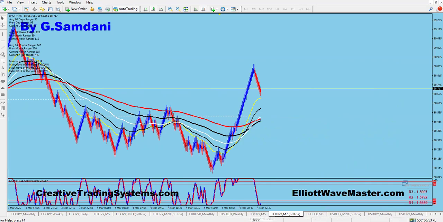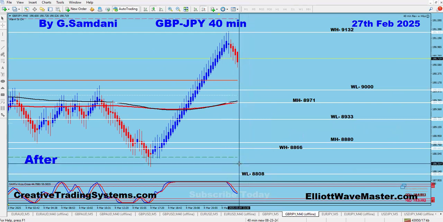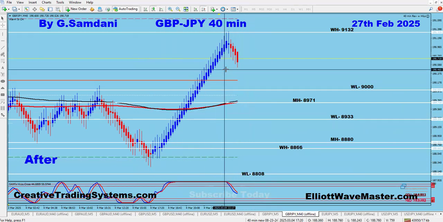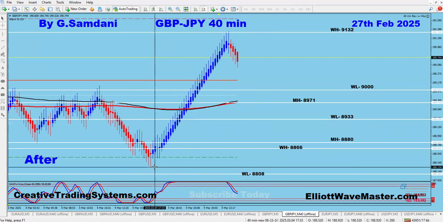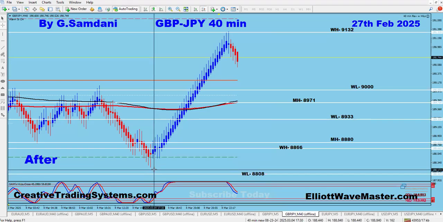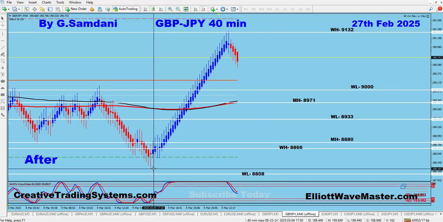So this is a 40-minute chart, this is the index, by the way. The pair is different, so I'll show you in a minute. So what happened here? Okay, the pound yen, for example, is moving beautifully nowadays, right? 250, 300 pips every single day. So it was sitting here, and when the reversal candle came, my alarm started beeping.